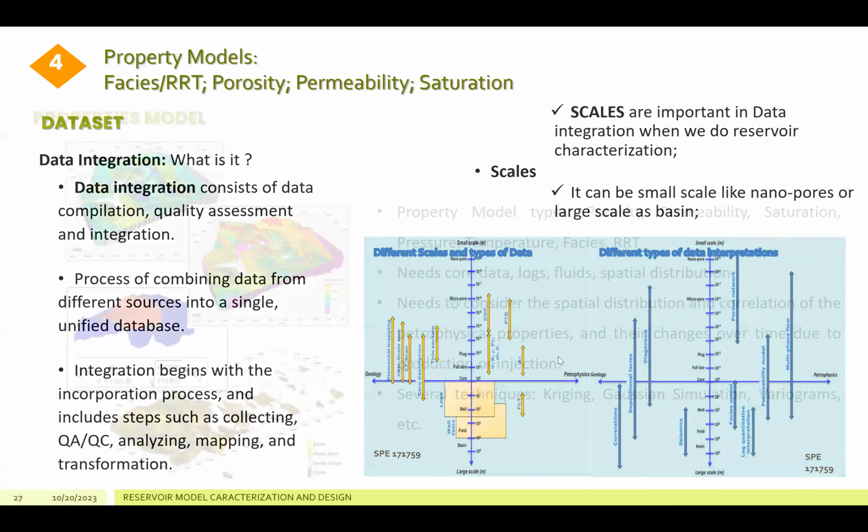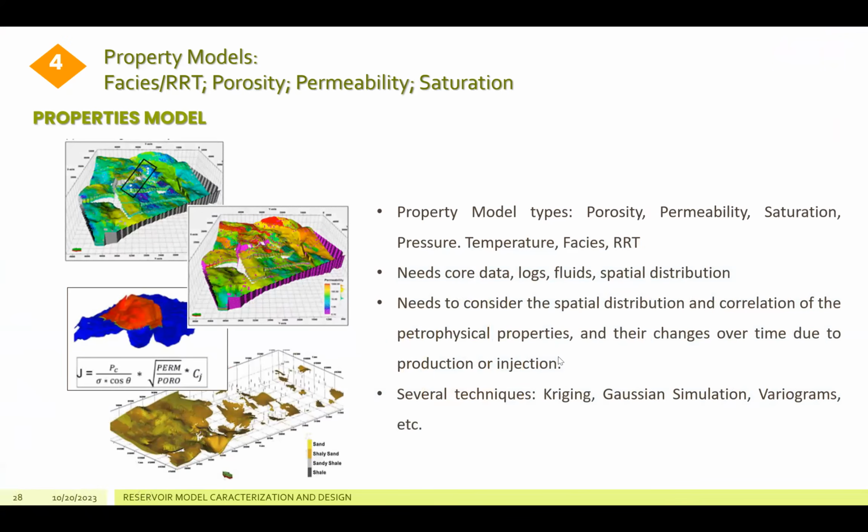And then you have the property models. These models you already know. So this is the porosity, permeability, probably saturation, and here are the facies. I'm not going to explain how you do this, but the only thing I want to highlight is you have to link these together. If you have a facies model or a rock type model, please link it with your porosity and your permeability.